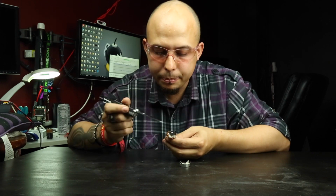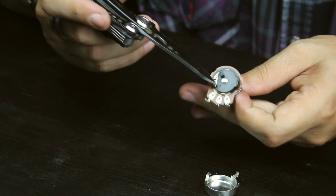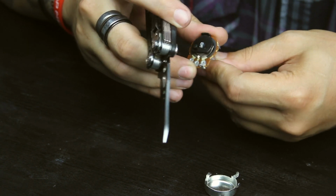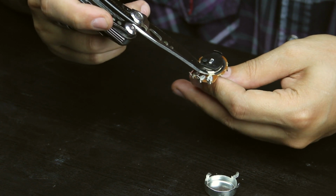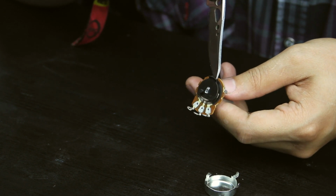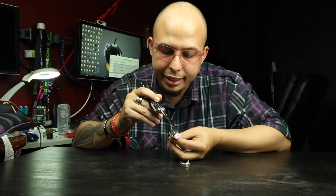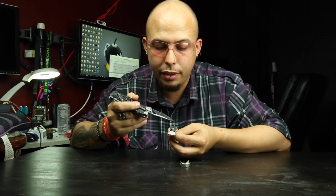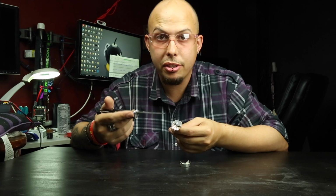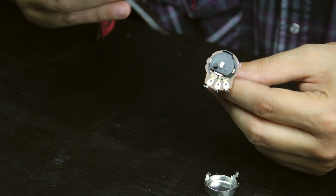A couple other things we will note. These are the 3 leads. So 1, 2, 3. If I look on the other side, we can see that this is 1 right here. So 1 follows conductive material here up into this black material all the way around. So it keeps going, and then down to 3. So this right here physically does not change ever. Like as far as once it's there, it's on the board, that's what we're looking at. When we measured the 9.9 kilo ohms earlier, that's what the electricity is going through in its entirety.